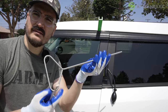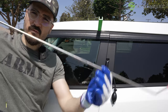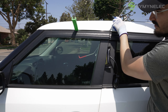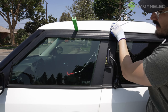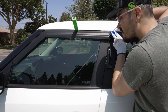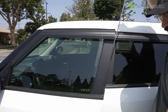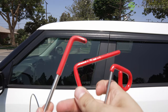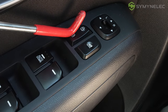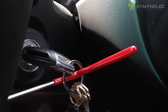Now you grab the tool that you need for grabbing or opening the door — it is very long as you can see in the video. You can go in through the gap I created and move it around to get the door unlocked. You can use all the different heads based on the situation, and you can even reach in and press the unlock button or roll down the window.